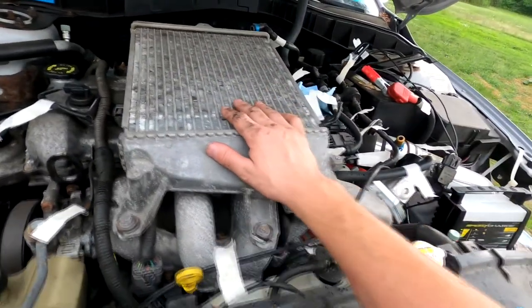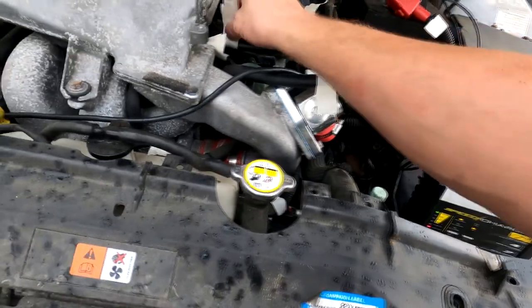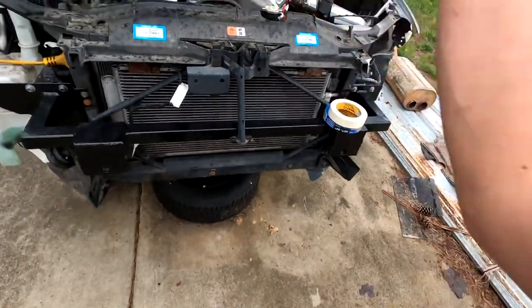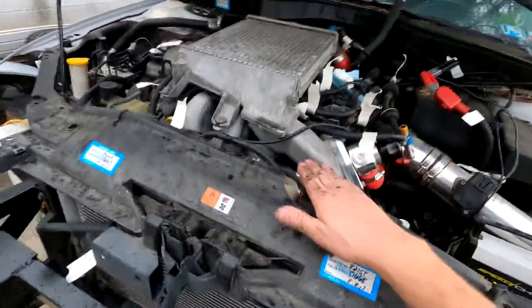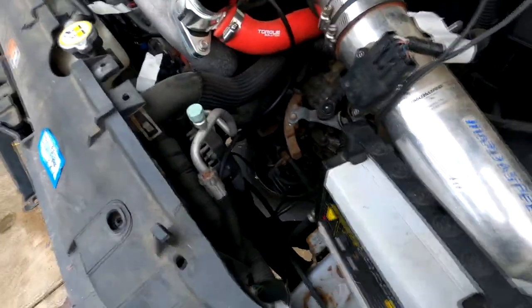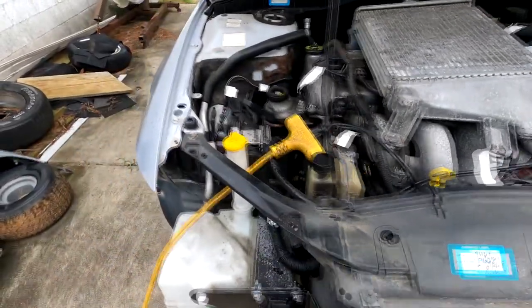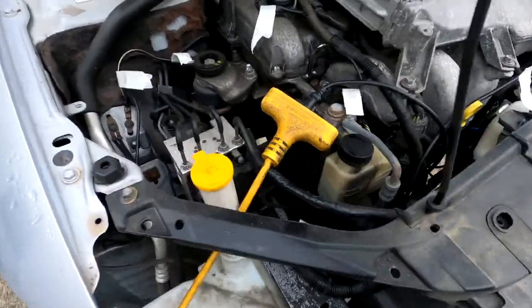Some you can't get to — some you have to label as you pull the engine and pull pieces off. Obviously you can't get to the coils and stuff under the intercooler until you get the intercooler off. There are some hoses I've labeled a little further up but I can slide the label down if needed. Connectors like that are easier to get to once you get the front off, top off, intake off. A little piece here and there after work every day or every other day and we'll get it done. Wait until the rain runs away, get some dinner — I got most everything I can reach easily labeled. Now I'm going to start actually writing on them versus just flagging them.